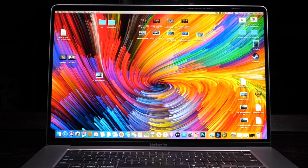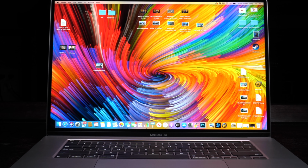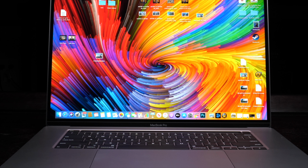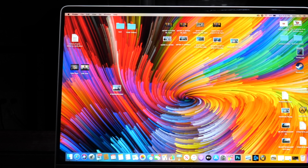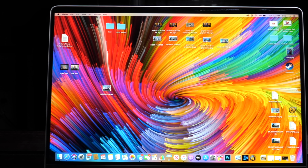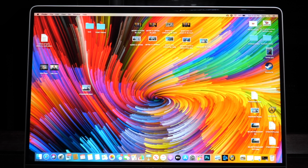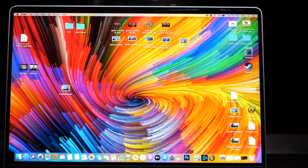The key feature here is the 16-inch display. It's wonderful, and I'm sure you know by now, you've seen other content about it, but the 16-inch display is actually built into the chassis of the 15-inch. They just made the bezels of the screen less to include this Retina display, and it is gorgeous. I'm not into preaching specs at you. I'm not going to talk about PPI or resolution or hertz or whatever, gigawatts, I'm not going to talk about that. It is one of the best displays I've ever seen.